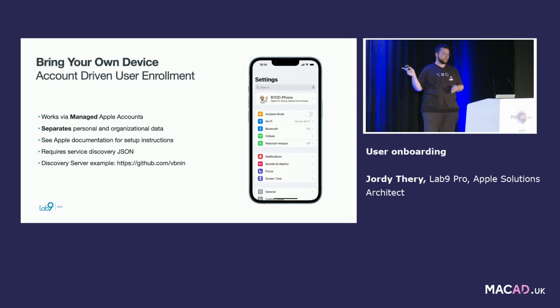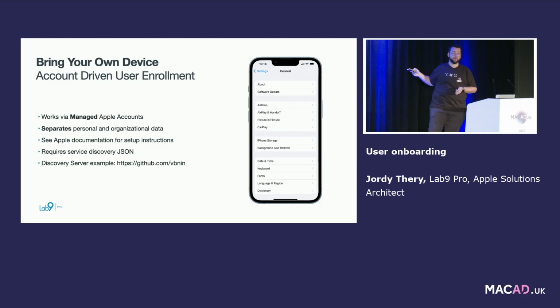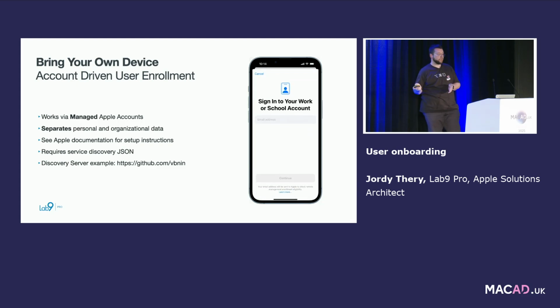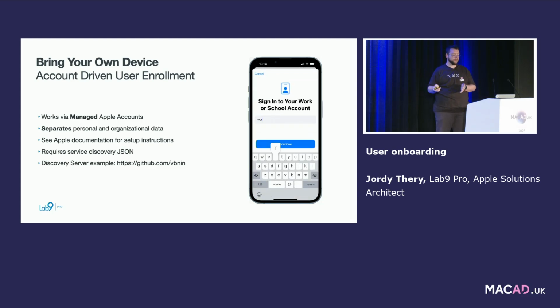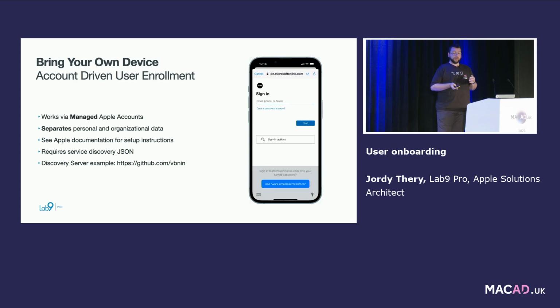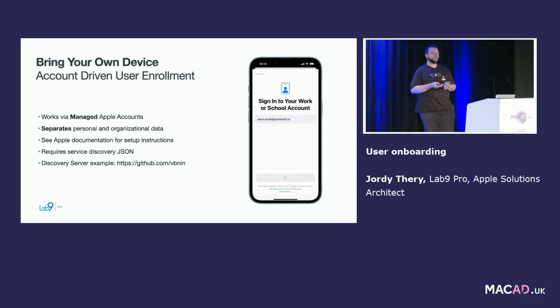So if we go to System Settings, we're logged in with a personal Apple account, and we will add a second managed Apple account to that to enroll into management. Now, this does require managed Apple accounts, so you will need those in your Apple Business Manager or Apple School Manager. You can federate with your IDP if you want to. This will cryptographically split the personal data and the organizational data on that device.